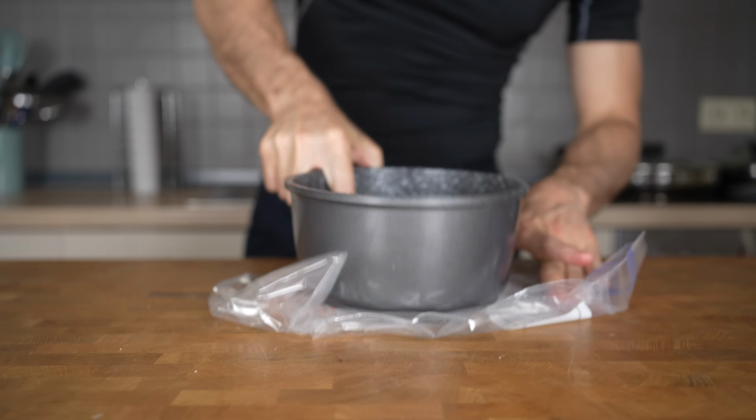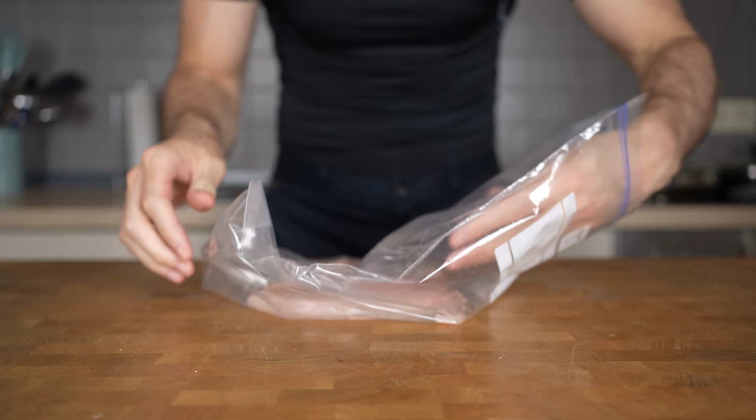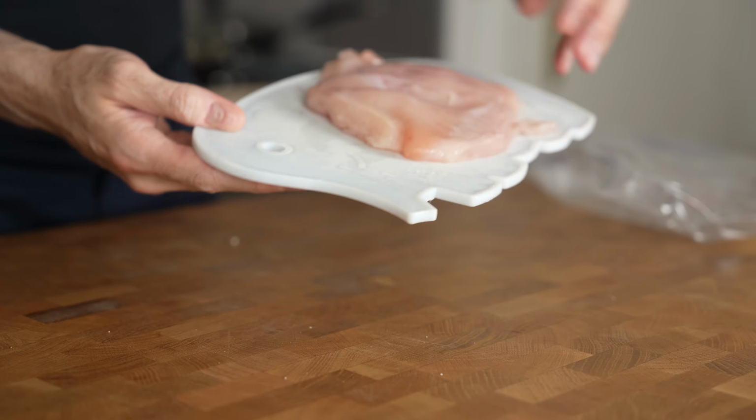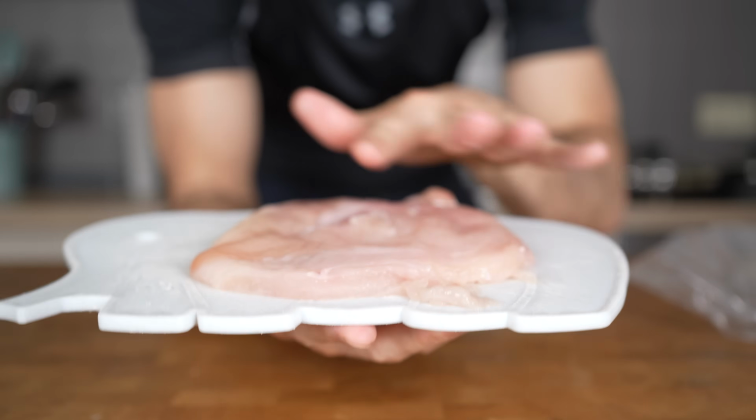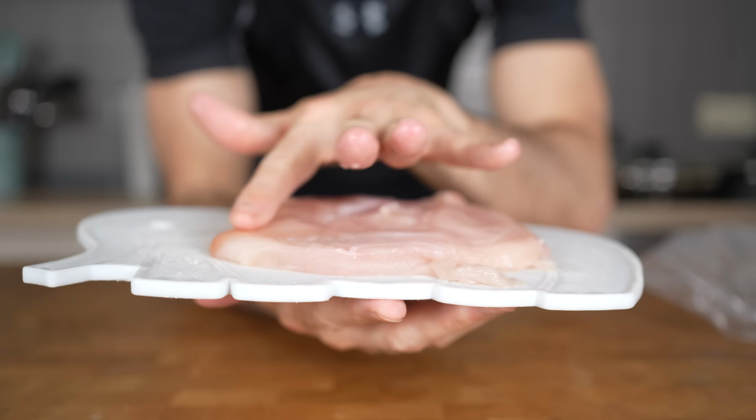The goal here is to flatten it out until I get an evenly thick piece of meat, so I can make sure to cook it evenly and have a juicy piece of chicken. Please always do this before cooking chicken in one piece. You will have a much better experience.